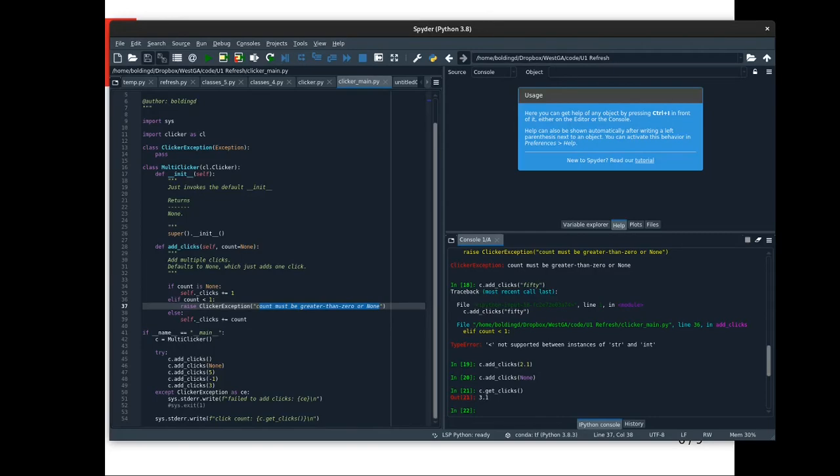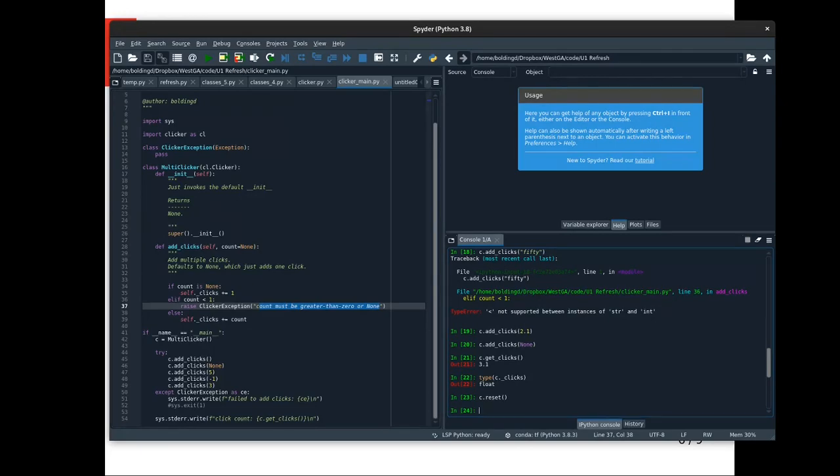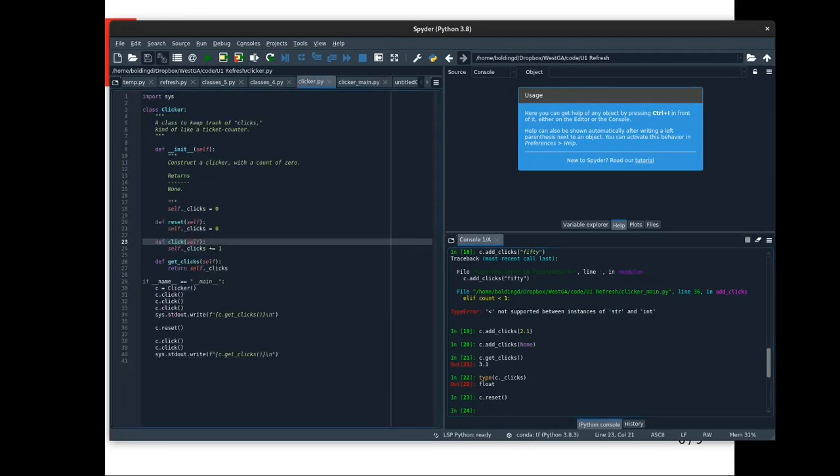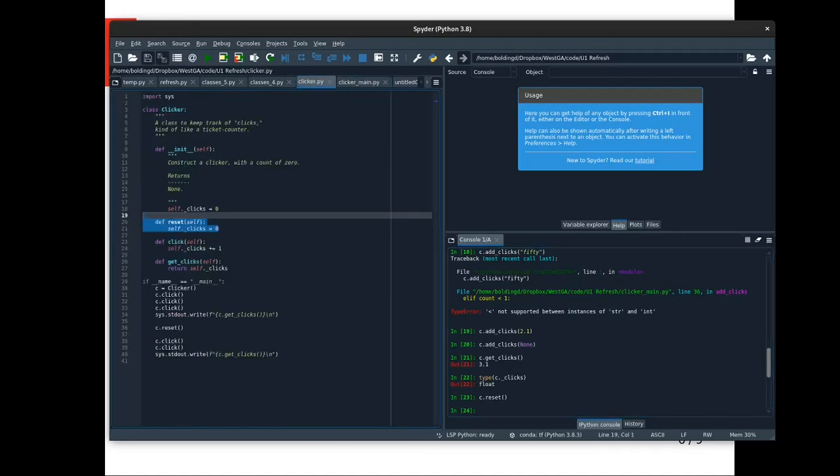All right? So, final question, if I do reset, what is going to happen now? So, let's use the type statement to see what c.clicks is. It's a float, right? Type float. What if I do c.reset? So let's look briefly at what that method is. It does that, right? So again, let's take a second, knowing that this is what that c.reset is going to run.